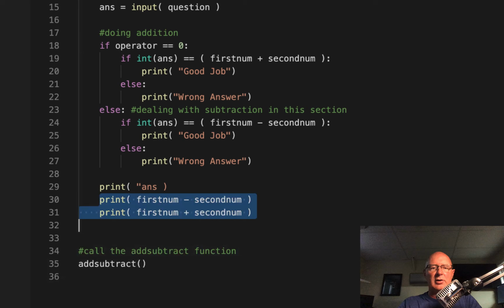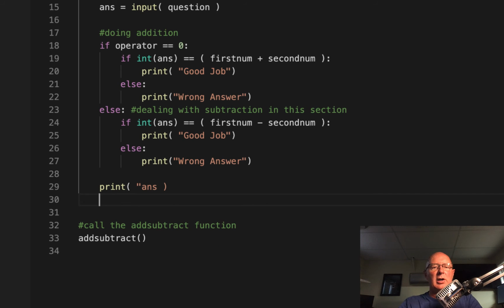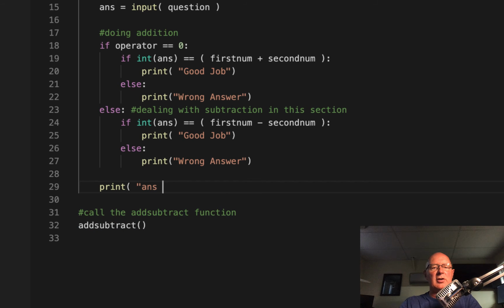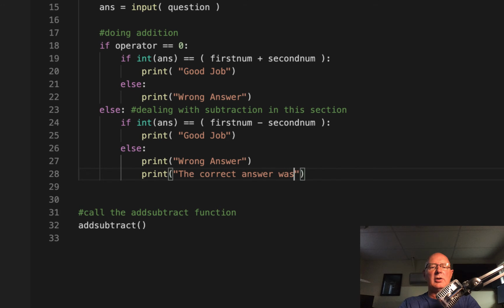We just put that in there to help us debug it earlier. We don't need to print the answer if they got it right. The only time we need to print the answer is if they got it wrong. So we could say print, the correct answer was, and we're not giving them another opportunity to do this. So let's go up here and test this.